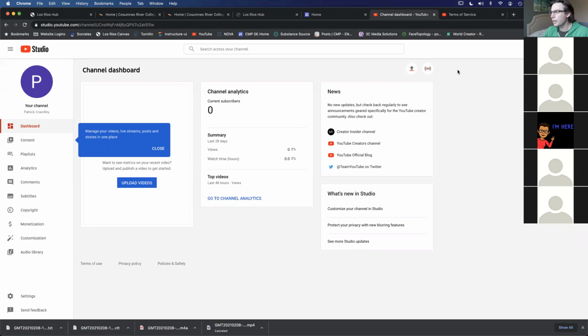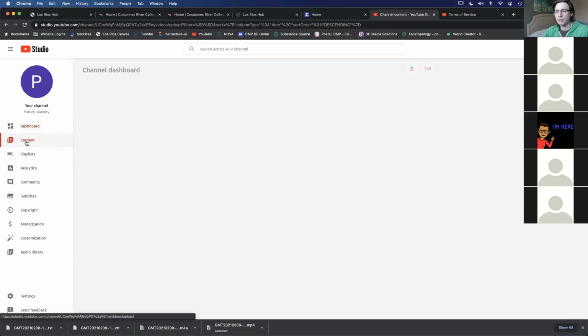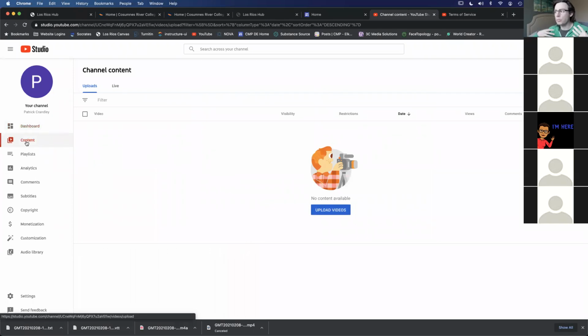And I think you'll find that for the most part, when working with your library, you're just going to be hanging out inside of this content area. Think of this as the library for all of your videos. I'm going to hit the close button. I don't need to take the tour. So if we go into the content area of our library, this is where we can begin the upload process for all of our videos.